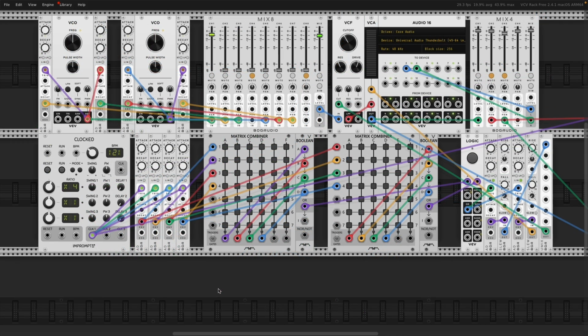So I've cleaned up the patch again. Turns out there's no need for stages as a gate to trigger converter. This wonderful little matrix mixer has a gate to trigger switch built right into it and it works perfectly. But it's good to know how to do that anyway. I've never seen a hardware matrix mixer with a trigger switch, so at least now we know how to do it if we're using hardware. So let's add in those sequencers.